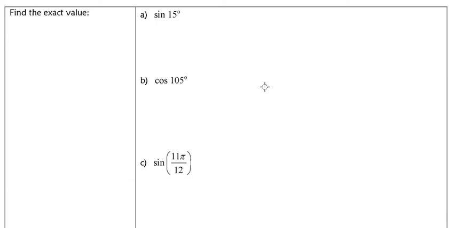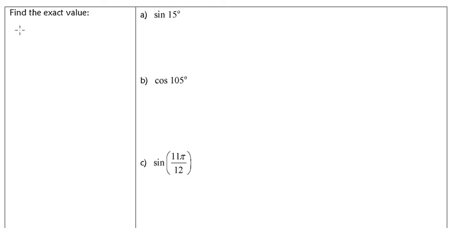All right, here we go. Finally putting all this stuff into practice, and here's why we've had those first three videos. So we've got sine of 15 degrees, and we've got to figure out how we can get there. We want the exact value. So not just plugging it in the calculator and finding the decimal, but we want to know exactly what this is. So this would be something for your non-calculator portion.